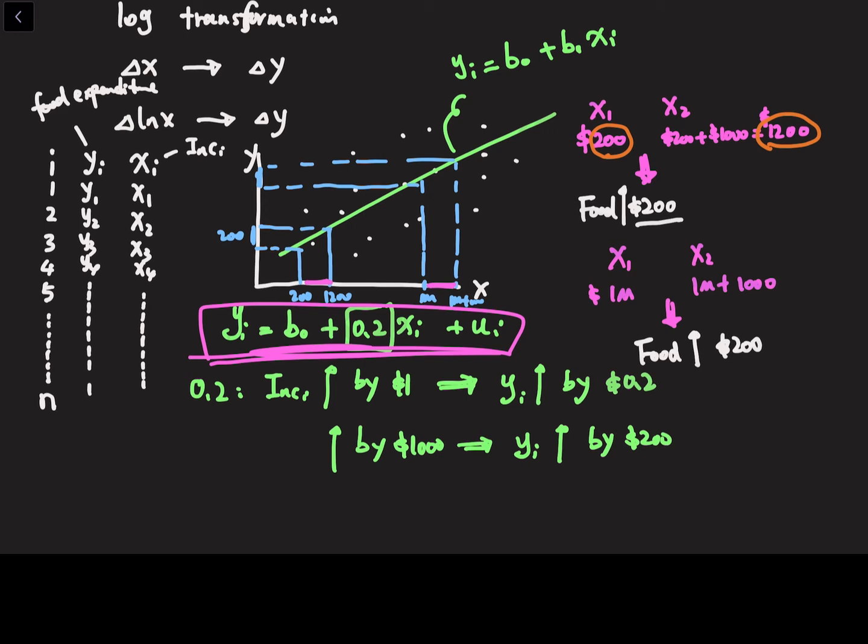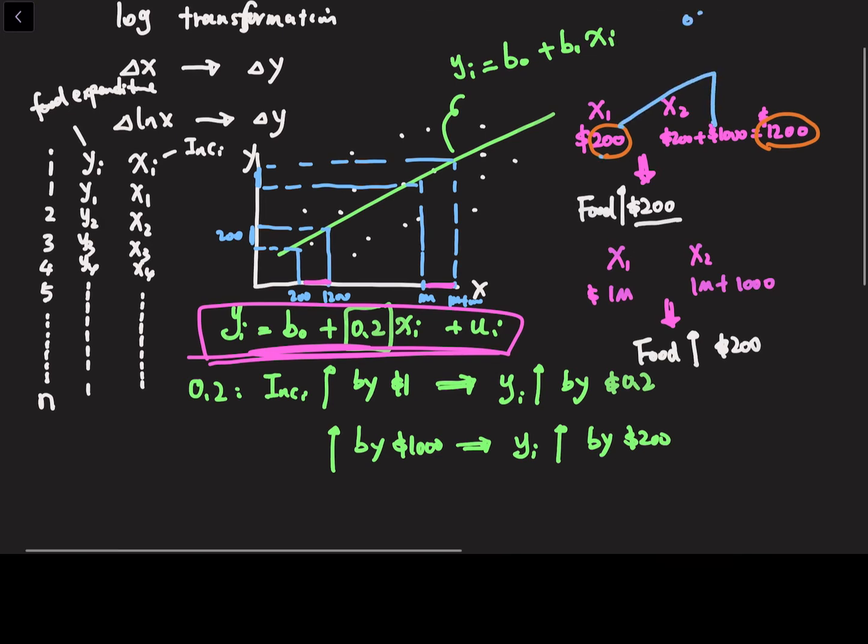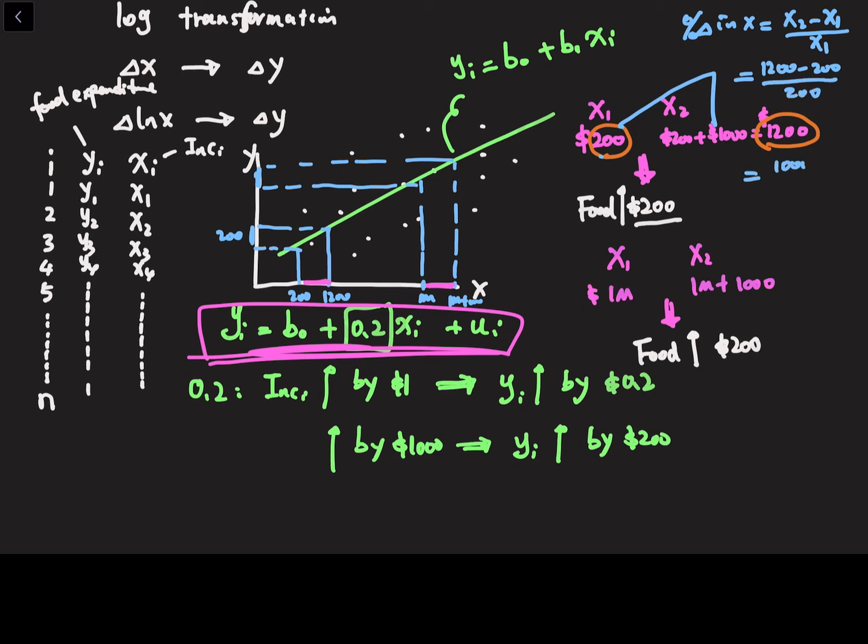Okay, so look at how much percentage change there is for this person's income, from $200 to $1,200. Percentage change in X is X2 minus X1 divided by X1. That's how we calculate percentage change. So that's $1,200 minus $200 divided by $200, which is 1,000 on the top and 200 in the denominator, and then you cancel out, you get 5. So we interpret this as a percentage value, which is a 500% increase. So the value of X increasing from $200 to $1,200 is a 500% increase in X.